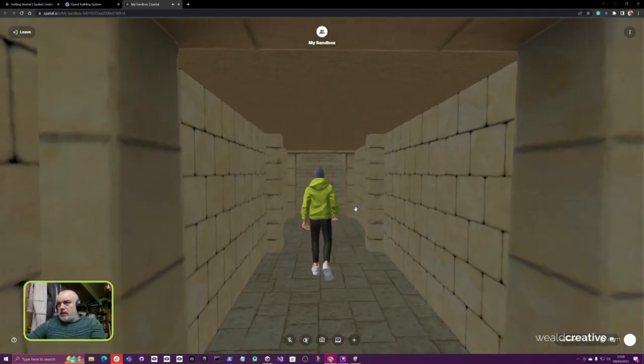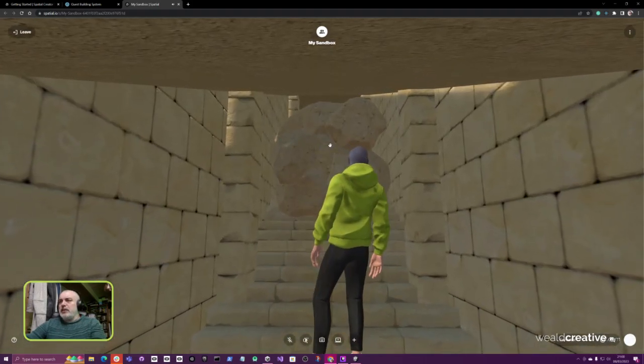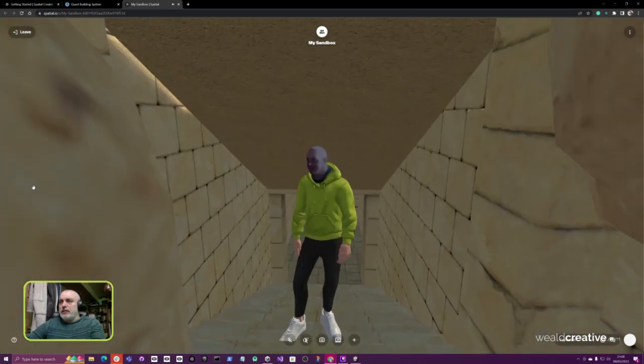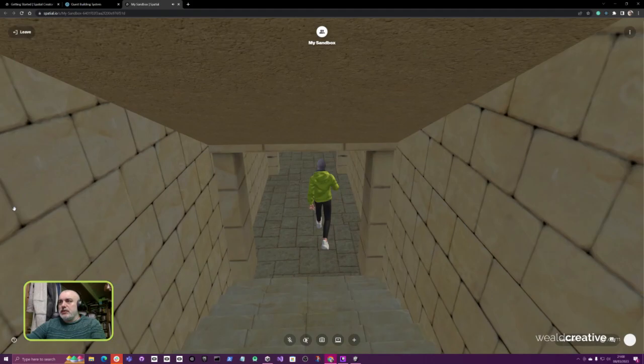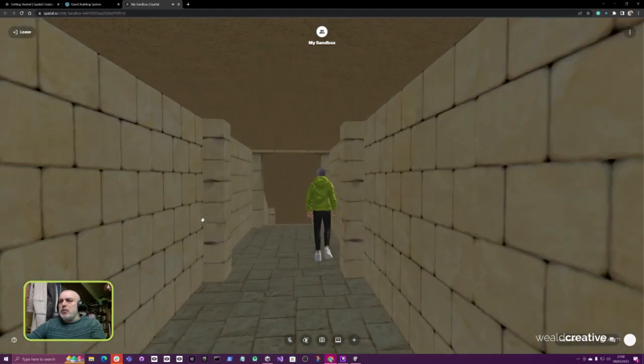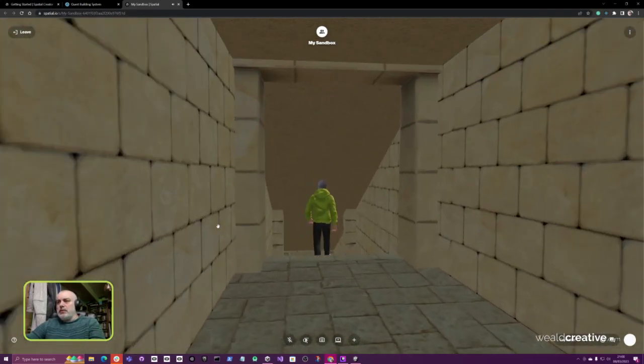So you're going to start up here, and the idea is that you've entered this tomb and then you're blocked. You can't get out, so you have to try and escape the tomb. As you walk through here, there'll be information on the walls, clues, text.